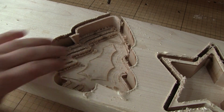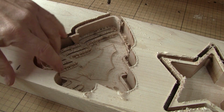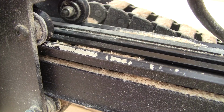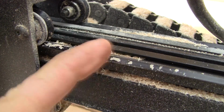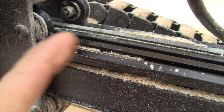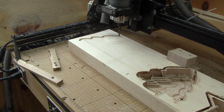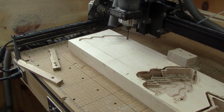But I have a major problem. This bowl is completely destroyed. The X-carve slipped and mangled all of the bowl's edge. When I look at the rails, I can clearly see that they're full of packed dust. This is not helping. After cleaning the rails, I restart another tree.